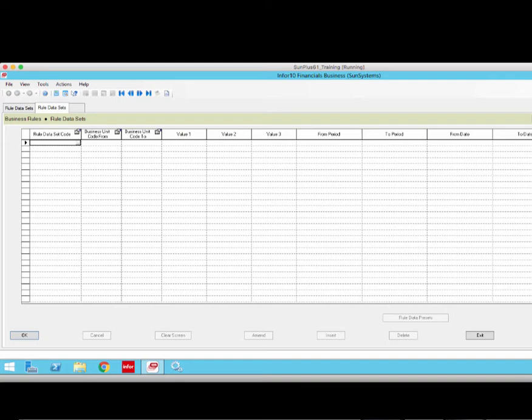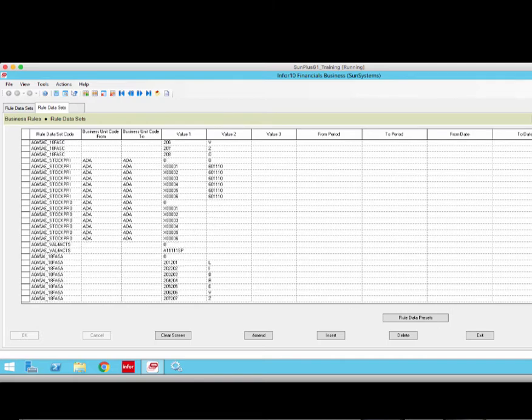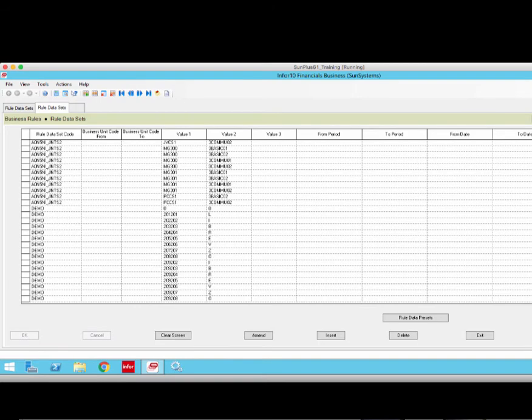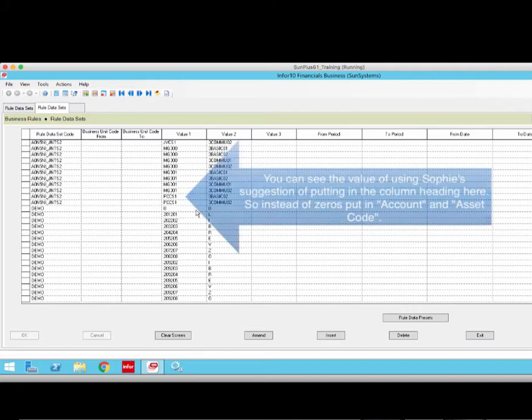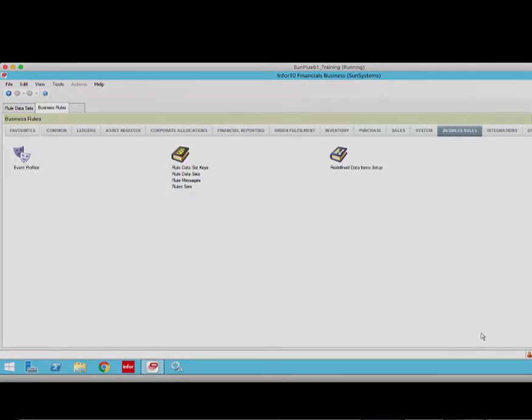click over here, it brings up all the rule data sets. See, I clicked right over here and brought up all the rule data sets. It took me a little while to figure it out. And you can see these are all from all of the other projects in the system. And here are ours. And you can see the value of having the row, 0 row in there as a divider. Of course, it was built in reverse order. So it looks nice and tidy over here. And we're ready to go to our next step.